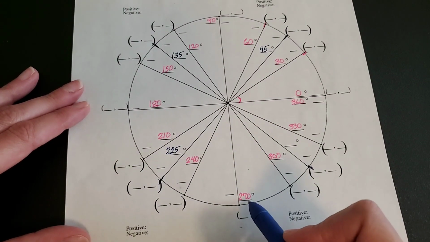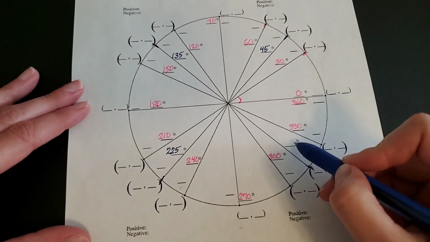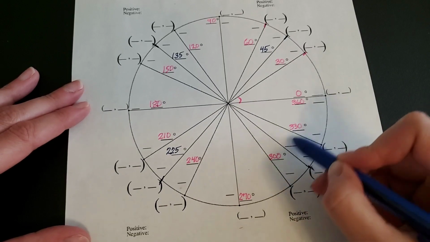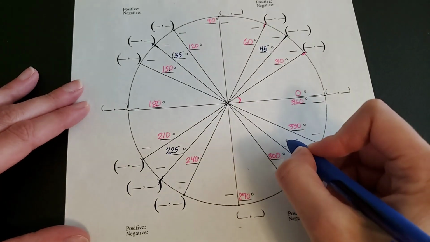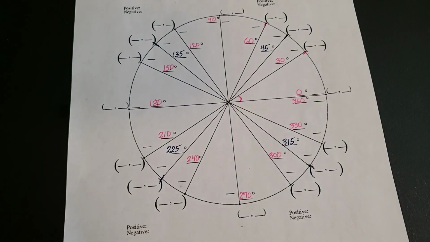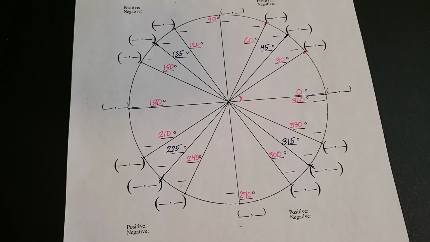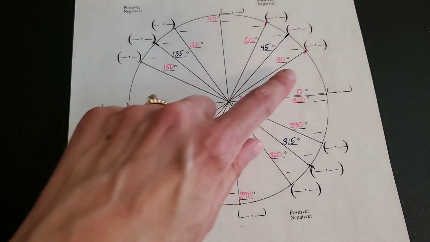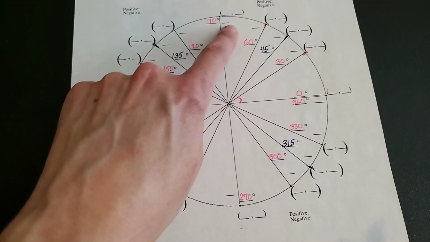Plus 45 to 270. Plus 45, or think what's halfway between 300 and 330. That's 315. Ladies and gentlemen, we have now gone all the way around the unit circle with our degree measures. You now know a third of the unit circle. It's just those multiples of 30 and multiples of 45 degrees. Isn't that fantastic? There's another set of blanks in here.